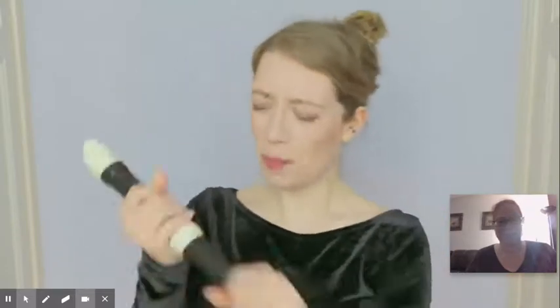Number two: leaky fingers. I see this in newer students a lot. We get squeaky notes and we think that it's something to do with our blowing, or maybe the instrument is broken, but 99% of the time it's because one of your fingers is leaking air. A good way to play detective is one by one pick your finger up and put it down firmly to find the culprit.